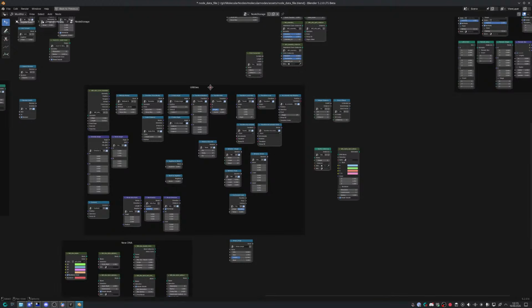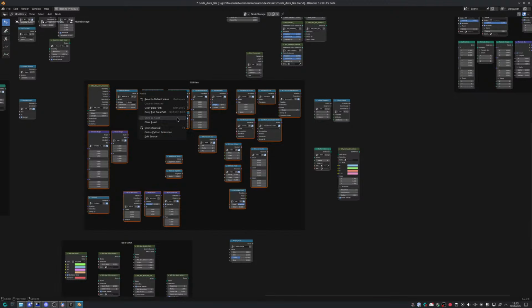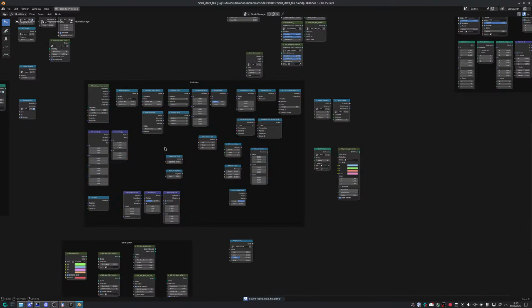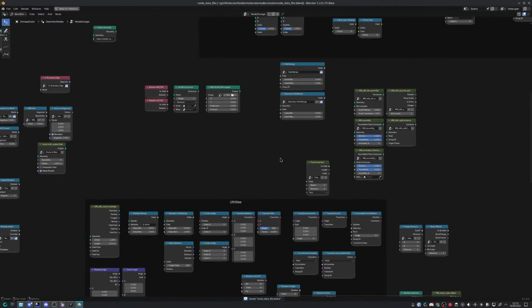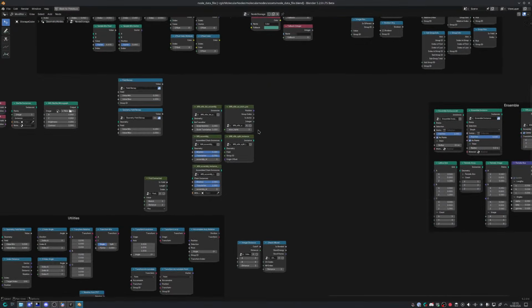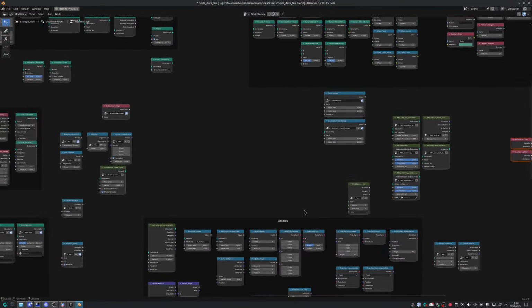That's updating the utilities. That's all assets now. Love to see it. These ones have got to go over here.